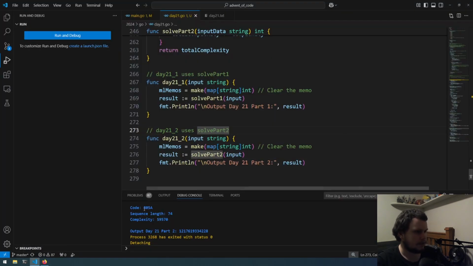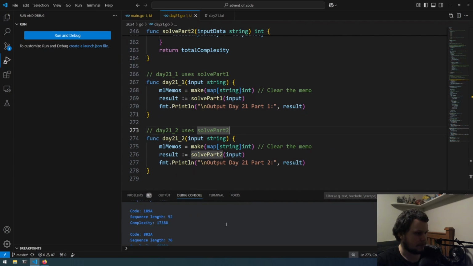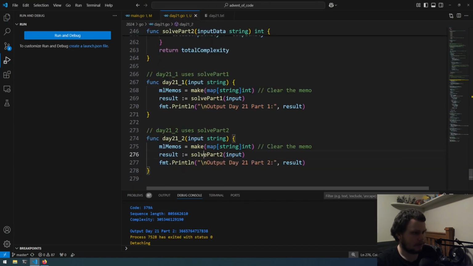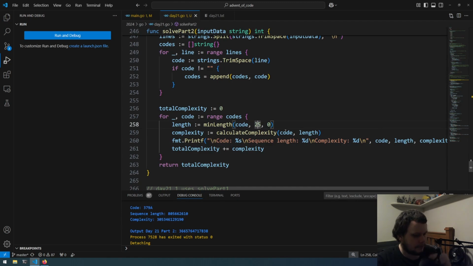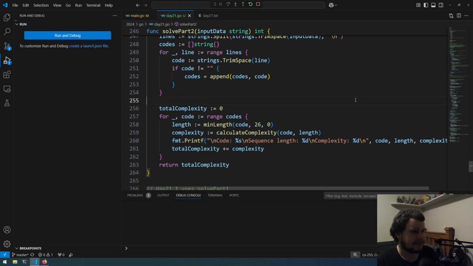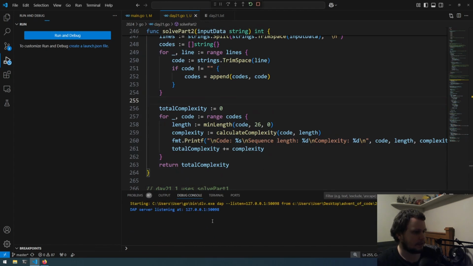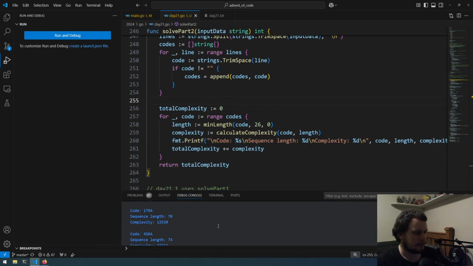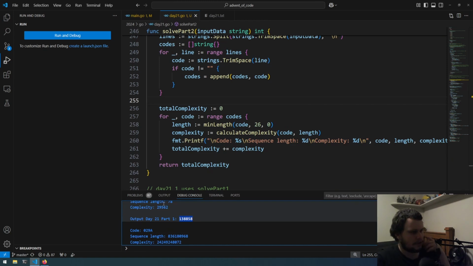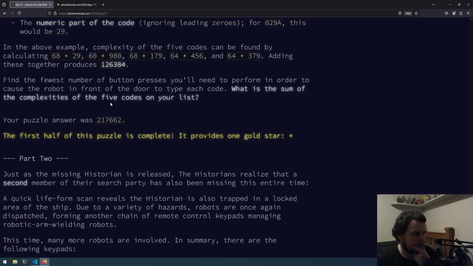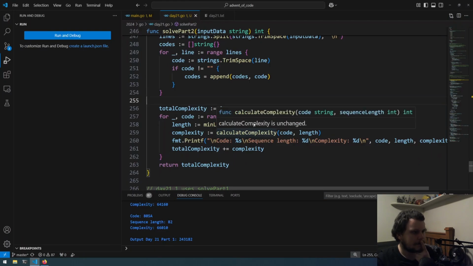Interesting. So actually, what was the part 1 output for it? That looks correct. Let's switch to the test input. Actually, switch back. Let's take a look at solve 2. What are the chances that it works? Actually, I should have stuck on this for a little bit, just so we can see what part 1 is, because we know what part 1 is meant to be. Okay, so it's too high now. And then based on that, 243... yeah, it's going too high.